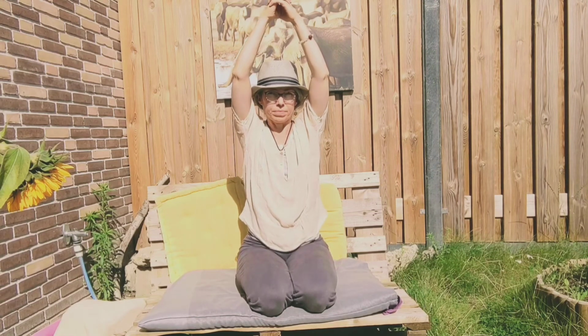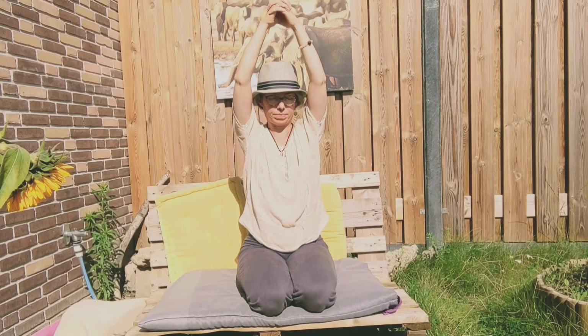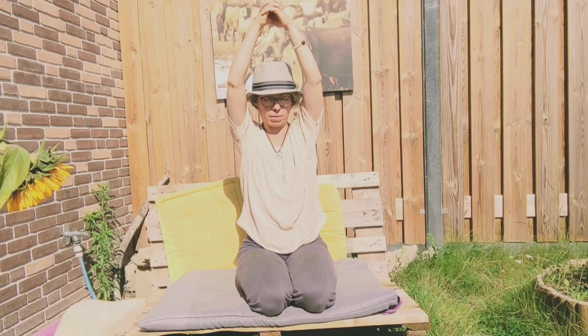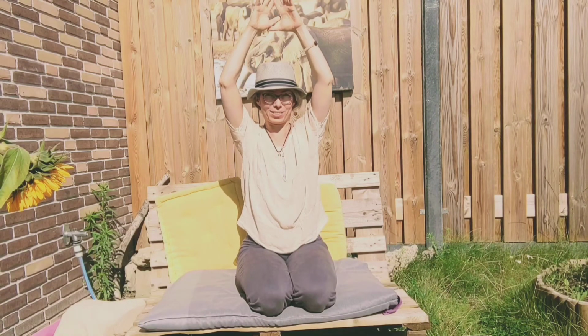And again, inhale. Squeeze, hold. Exhale. And once you have exhaled out, apply Mula Bandha. And relax slowly.